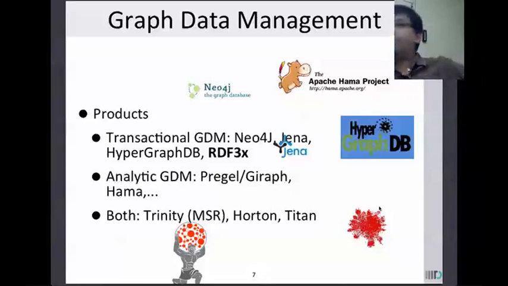So there is one solution that RDF-3X did, which is basically what most of my work depends on. Essentially, you look at triples and look at what kind of access patterns you have. You can access using source and look for the predicate and object. You can look at predicate and look for source and object. You can look for object and predicate and source, right? So let's create multiple indexes which are storing the same redundant information in some sense, and just store it really compactly in a very compressed format, and then add some more indexes just to make life easier for a few other queries which do not follow this kind of pattern.